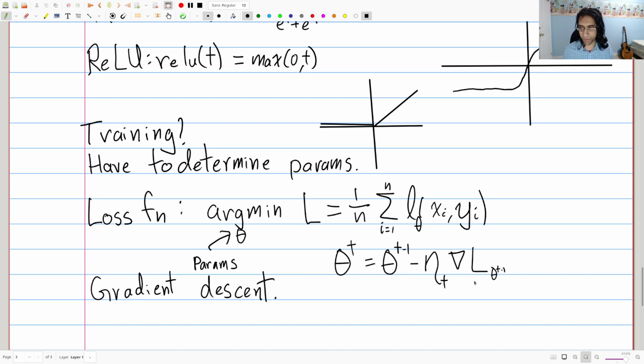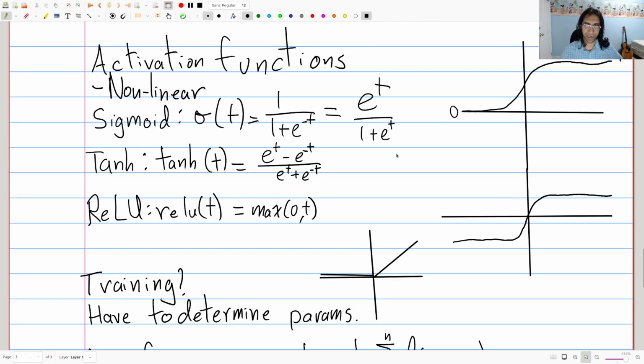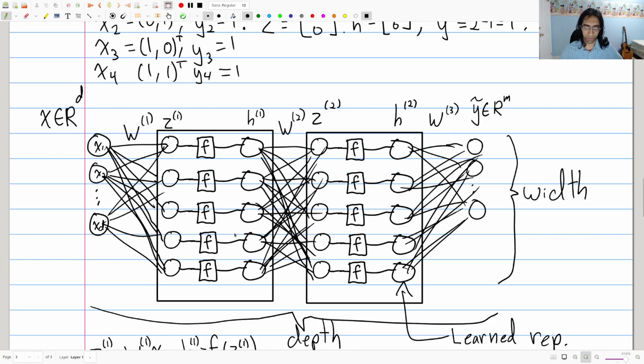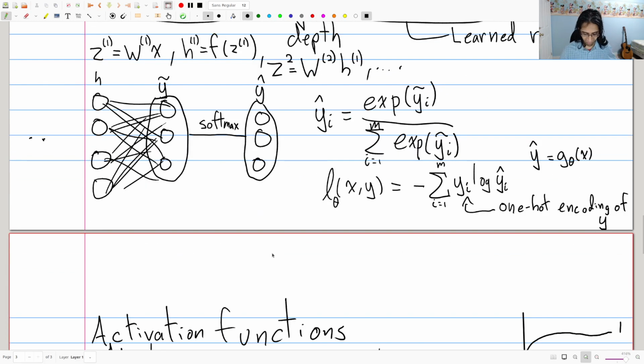The only thing which may be not obvious here is how to take this gradient. This gradient is kind of the questionable thing here, in the sense that before, you could just see by hand, okay, here is what the function looks like. Well, we can just compute the gradient by doing it by hand, and it's not too bad. But here, remember that our function is going to be something much crazier. Our loss function depends on all of this stuff going on in the middle here. So maybe this is not something you want to do by hand.